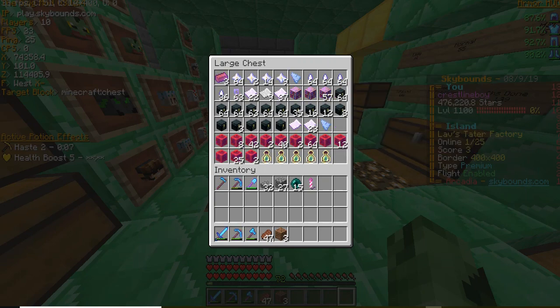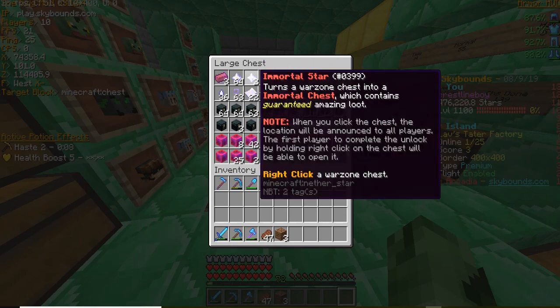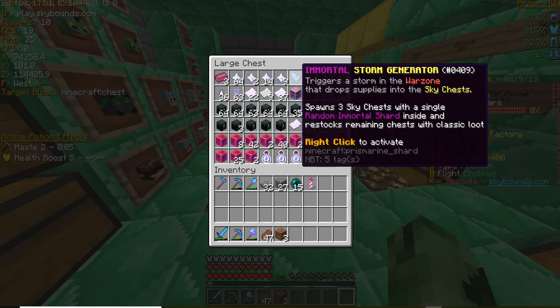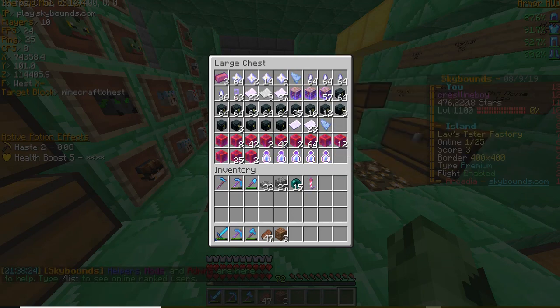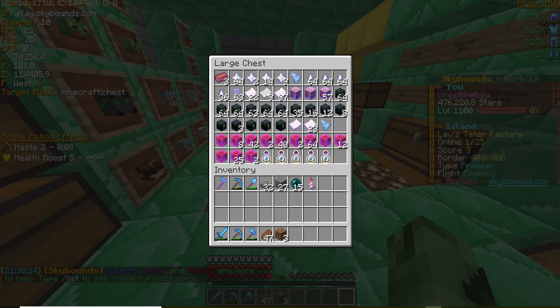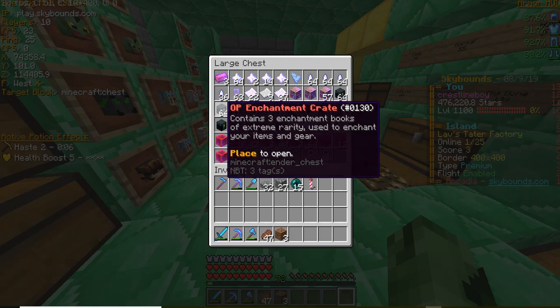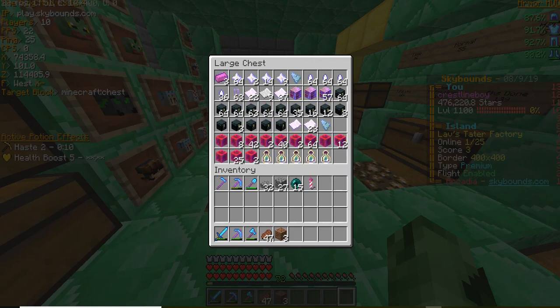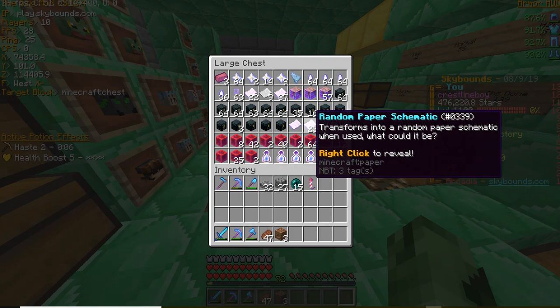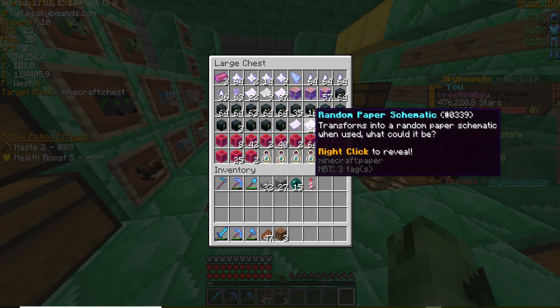3.5 stacks of Soul Stones. A stack of Mining World Passes. 22 Challenge Passes. 9 Black Scrolls. 37 Story Challenge Passes. And then 59 Potion Recipe Libraries. And then like 500. Wait, 1, 2, 3, 4, 5. Like 350 Enchant Crates. Jeez. An Arcane Shard. 24 Random Paper Schematics.